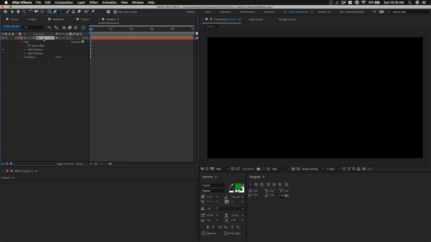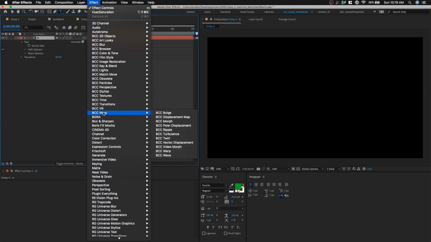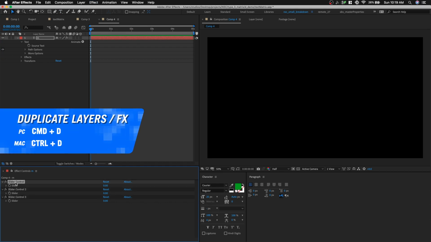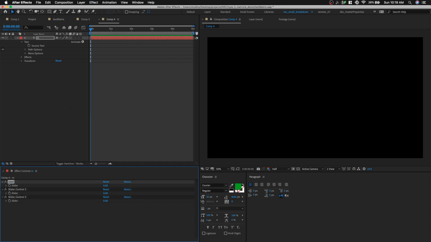And before we do that, let's add in our slider controls. Let's go to Effect, Expression Control, and I'm gonna drop in a slider control, and I'm gonna duplicate it 2 times, Command D, and then I'm gonna name the first one Seed. So we're gonna randomize the binary, so we need a Seed slider. And we also need a velocity, let's call it val, for the speed of the rain draining down. And the last one will be the number of times it's going to repeat, how many binary numbers we're going to repeat. So now that we have all our three sliders, we can write our expression.